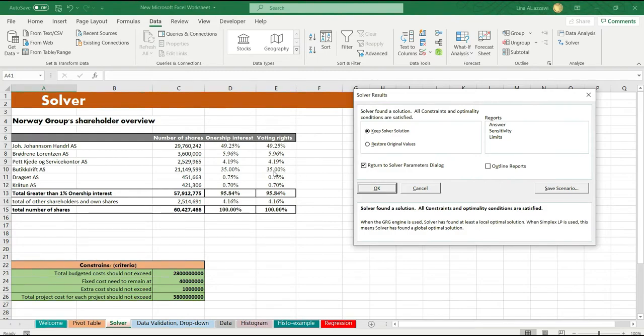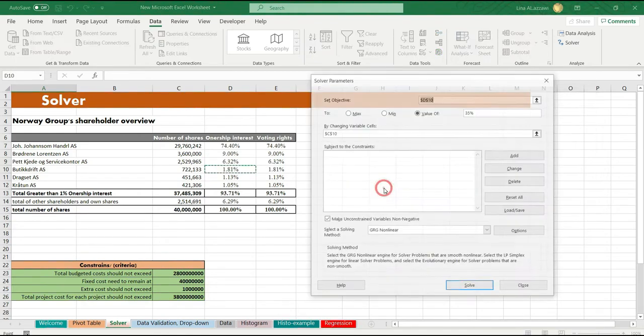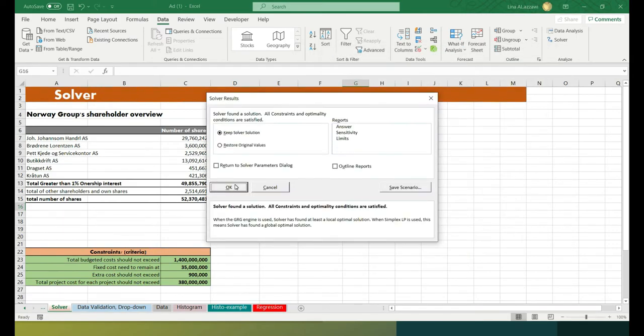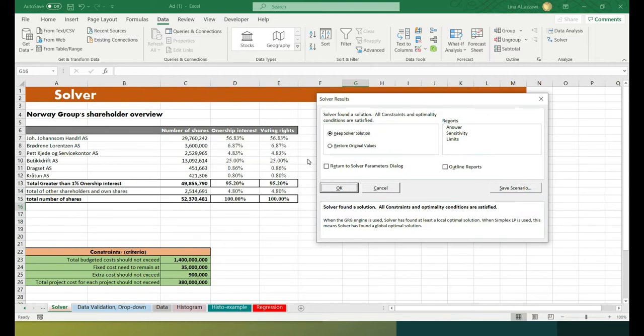So as you can see here, Solver gave us this result, and if you are satisfied with the result, you press OK, and if you are not, you check this box, restore the original values, and go back. This box over here is where you add constraints, but in this task I won't add any constraint, so we just do solve, and if we're satisfied with the results, we go for OK.